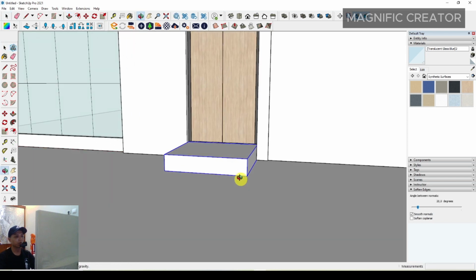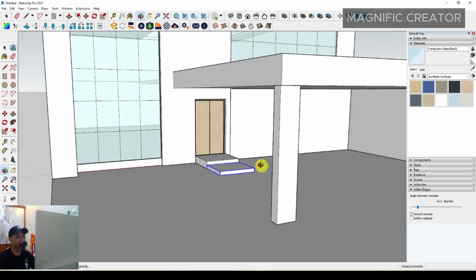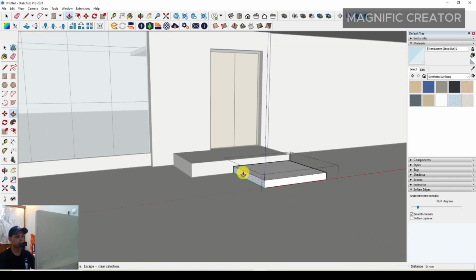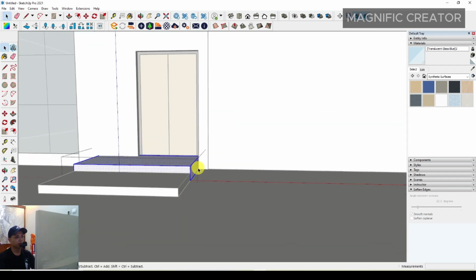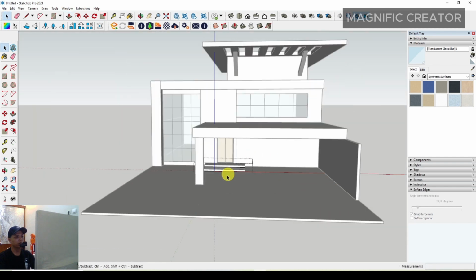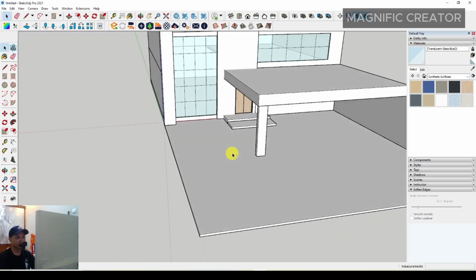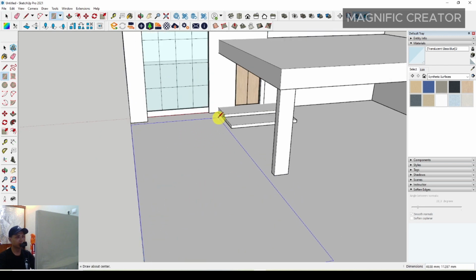You can make it a group, and make some floor system right here, maybe something like this, or you can make it larger than before, or you can make it larger on the right side anyway. Then you can see the difference, and then you can set up the landscape area.